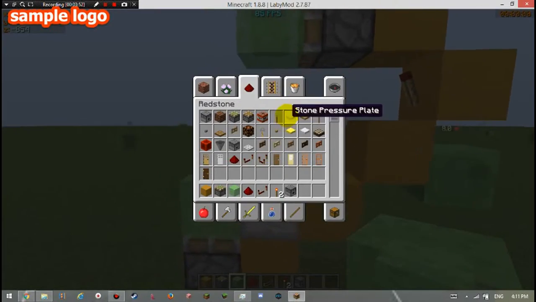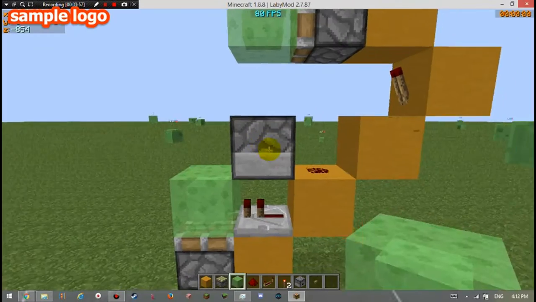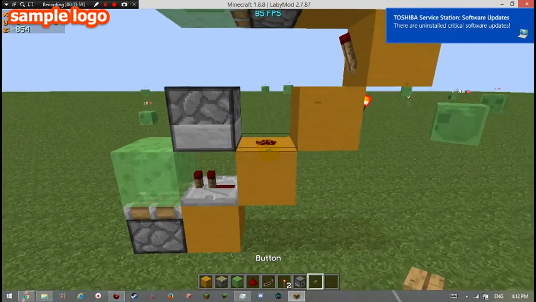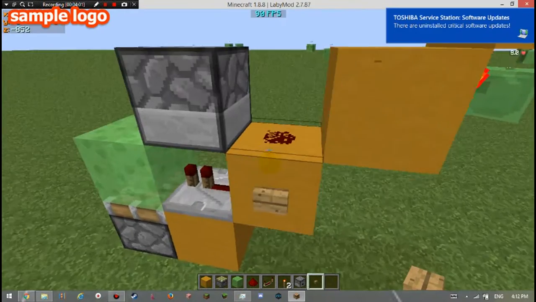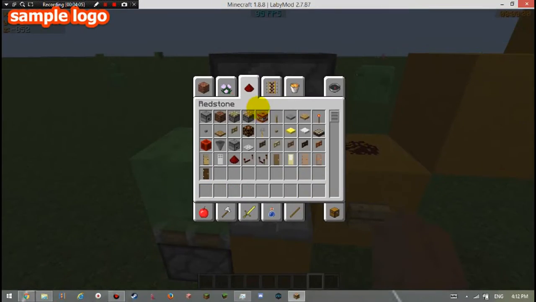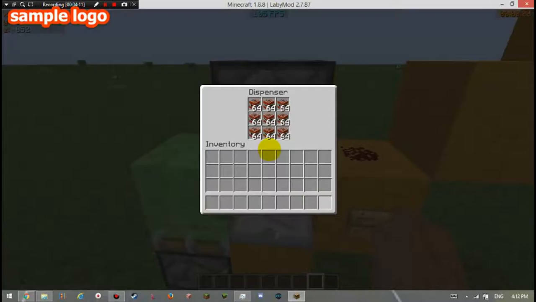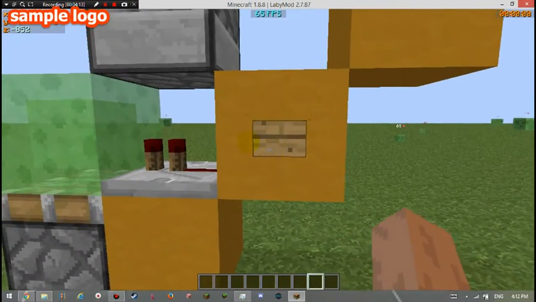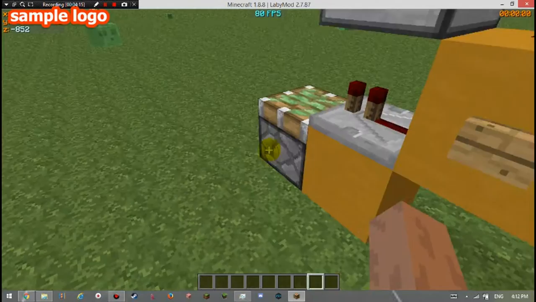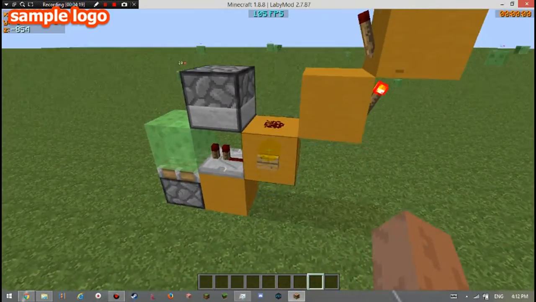Let me show you the standard one. You need a button for this one. Put the button right there, like the redstone thing. And then, let me just delete everything. Hold on a second. And fill it up. So this dispenser, fill it with TNT. If you're done, click this. And boom, the TNT will launch like a boss. So, here is the automatic.